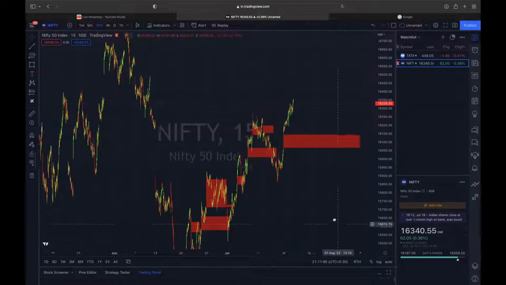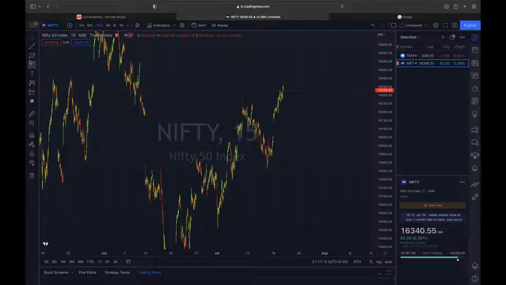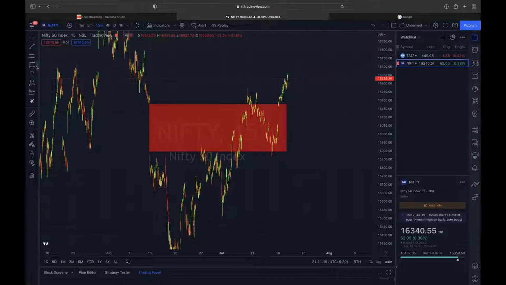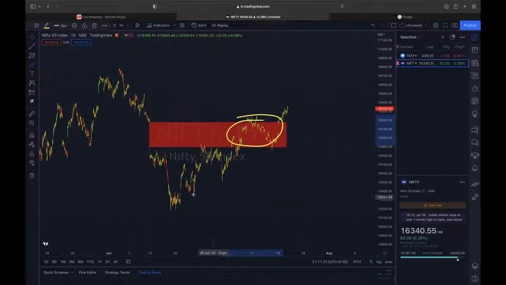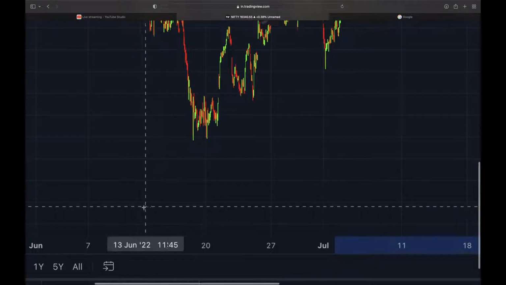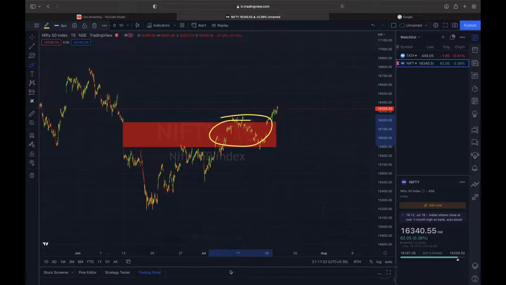So this is how you can trade all the gaps. Gaps are always made to get filled. Like there's such a big gap. See, this much gap. Gap filled or not? Yes, the gap was filled over here. How many days after was the gap filled? On 9th or 10th June there was the gap, and the gap was filled on 8th of July. See this area. So after 1 month, the gap was filled.